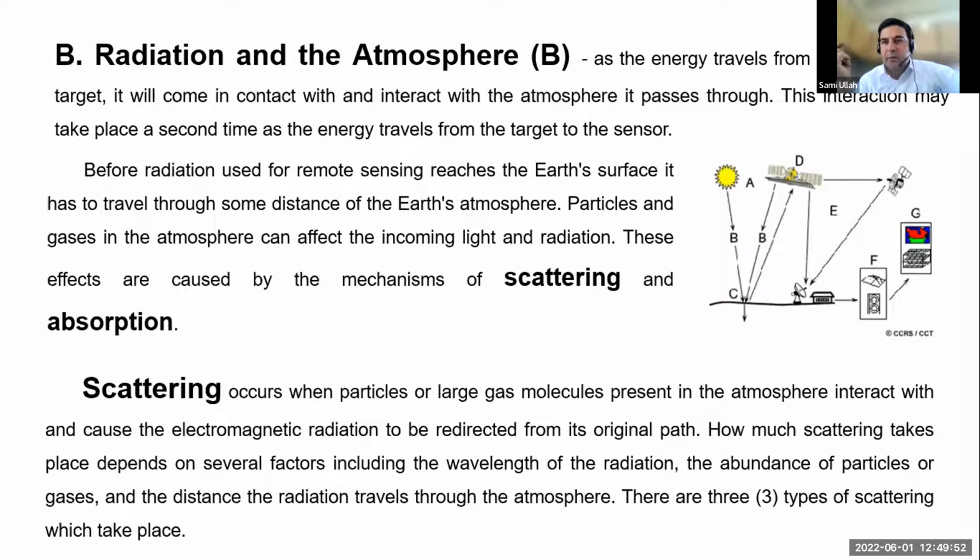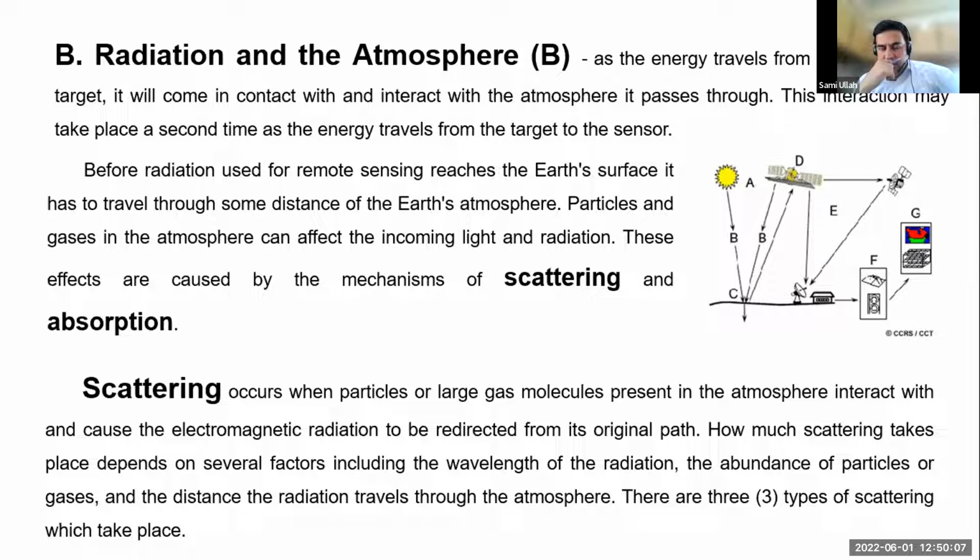Some of the radiation is absorbed by atmospheric particles or gases, and some of the radiation is scattered, redirected toward the surface of the Earth.